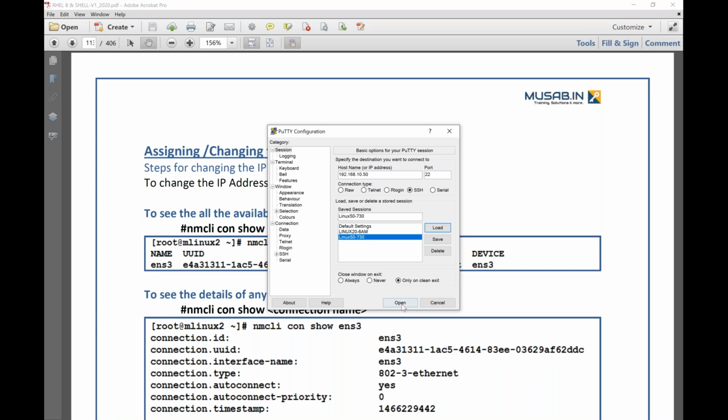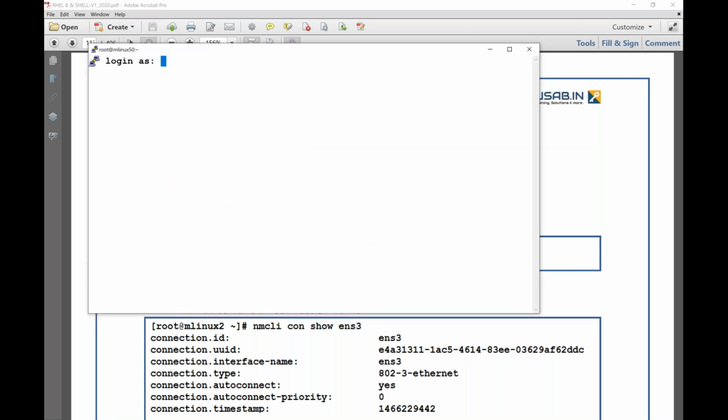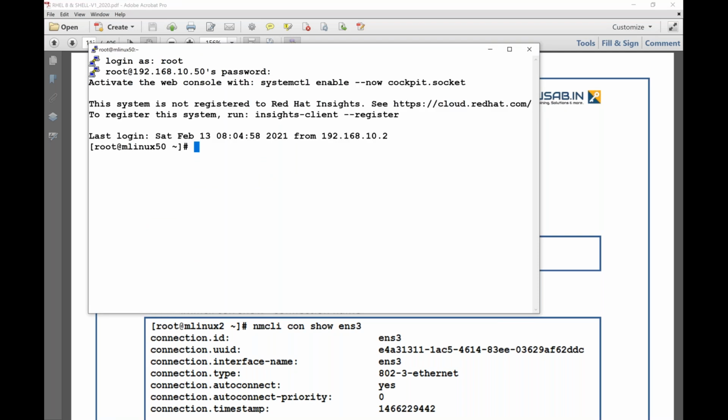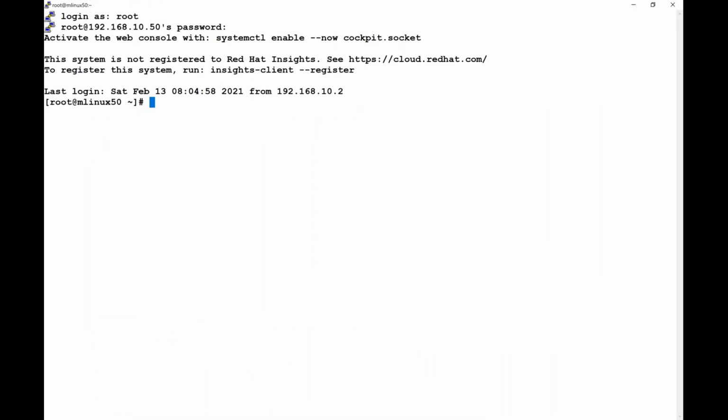Okay, there is some question from Ade. Let me respond to it in a moment. Is this connection for creating a new machine, assigning an IP? See, it can be on a new machine you are assigning the IP, or you are changing the IP on an existing machine, whatever you are doing.